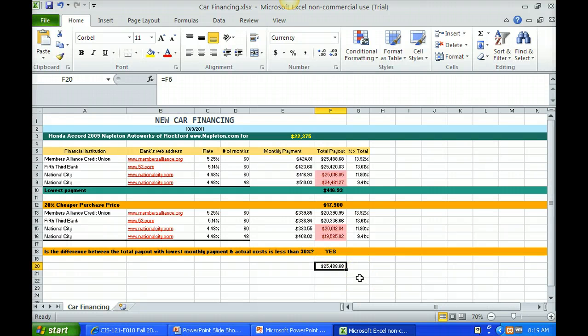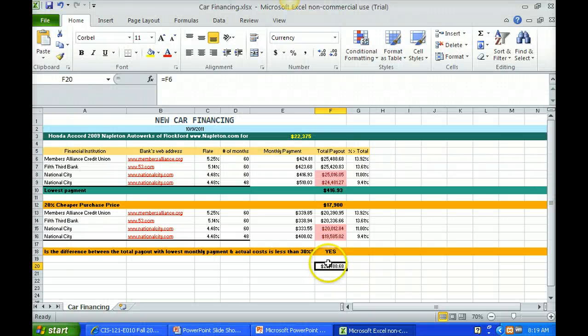Okay, now I'm going to hit the F4 to toggle through that.